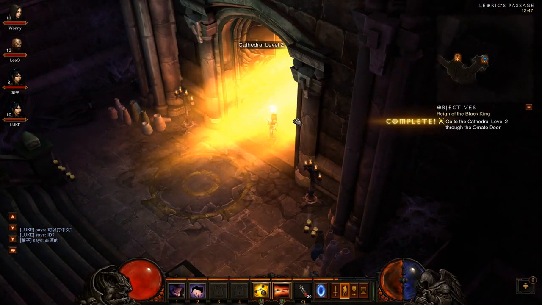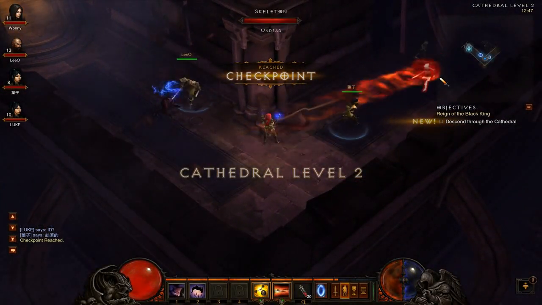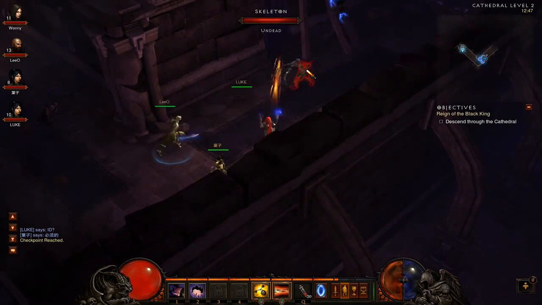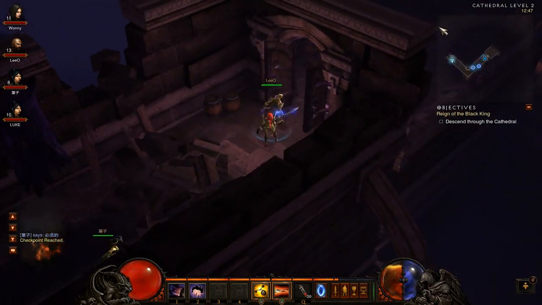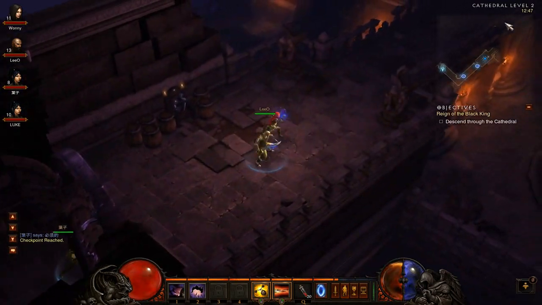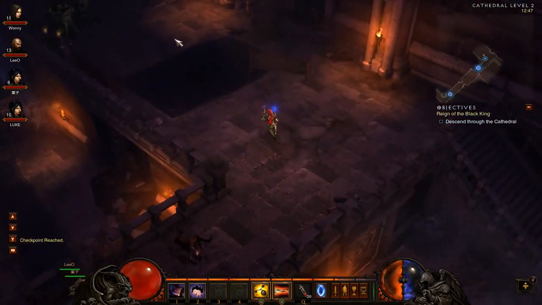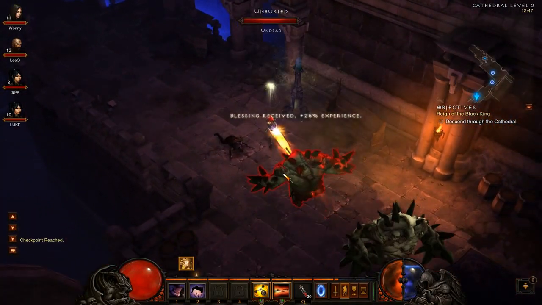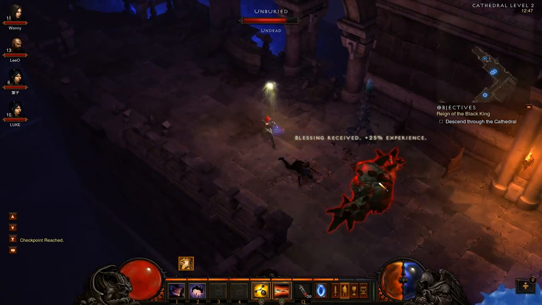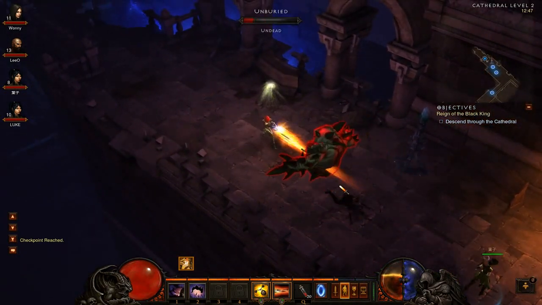So again, we're going to do the same thing. The Skeleton King run just started at Tristram. We're in Leoric's Passage now, or the Cathedral, level 2. So once again, it's literally just a race to try and find the next level as quick as you can.